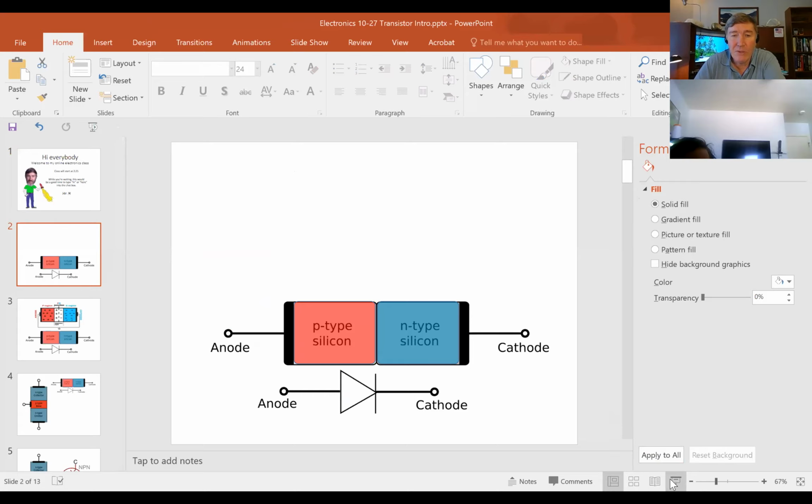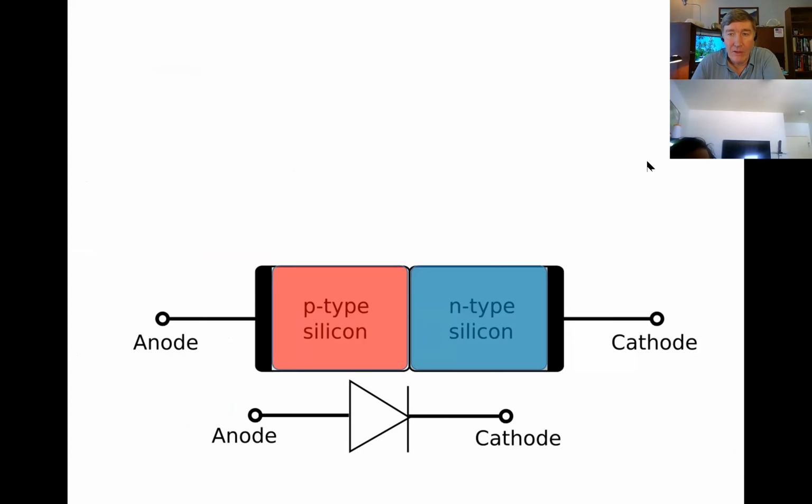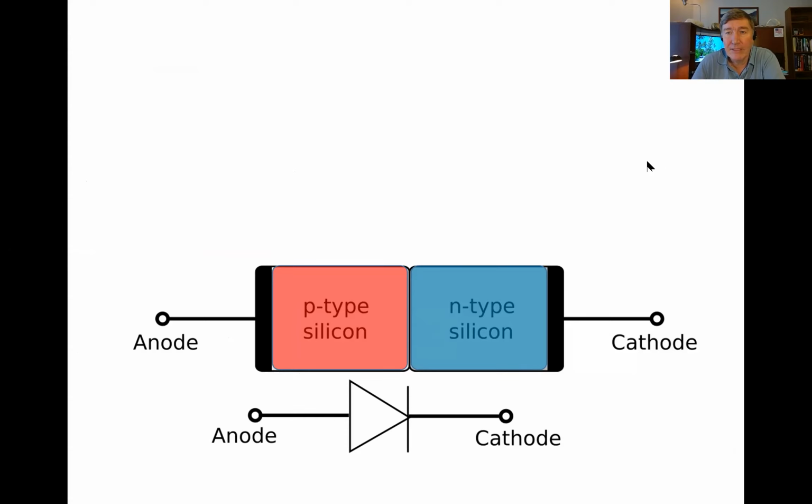All right, if you were to look inside of a diode, what you would have is two pieces of a special semiconductor material called silicon. And you may recall from the very beginning of the class, way back a couple months ago, we talked about the fact that there are conductors, there are insulators, and then there's a thing called a semiconductor. And in fact, just so there's no confusion here, let me repeat what we did, because I realize it's been a couple months.